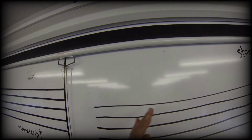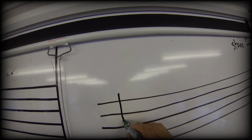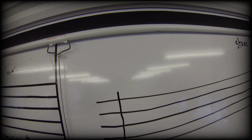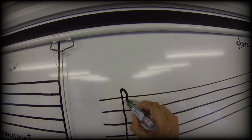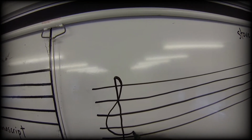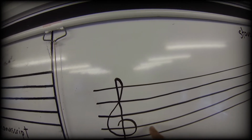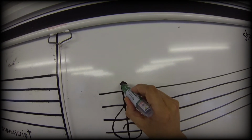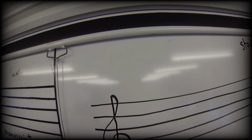Now, treble clef, like any clef, goes on the left-hand side of our page and starts every line of our music. And to make one, I just need to go a wee bit above the top line, and I draw a line at right angles all the way down, and it goes down a little bit further below the bottom line of our stave here. And then I do a curved line from the top, which loops around and encloses in this little curl here the second line up on the stave. So I drew the straight line and then I went to the top of the line and just curved around and enclosed that second line. So that is called a treble clef.